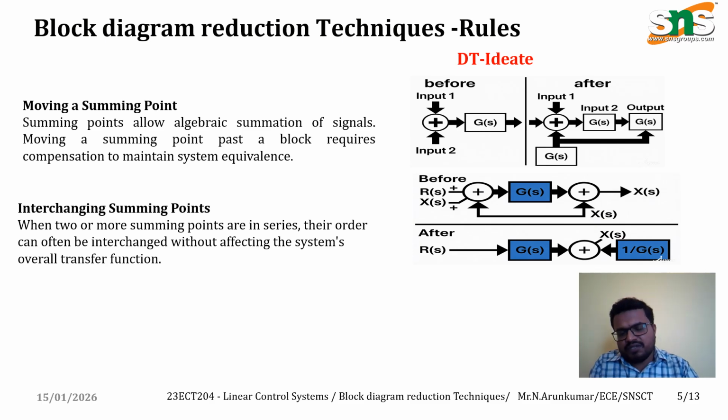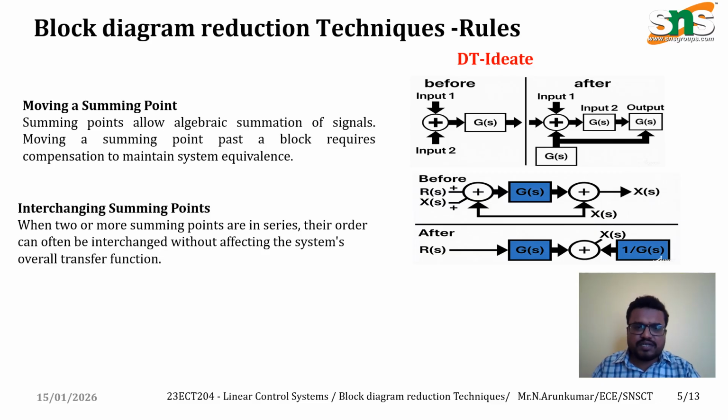Next one is moving a summing point. The summing point is used if you want to add multiple elements, or if you want to remove elements. Here the summing point is the plus symbol. Input 1 and input 2 are given to the controller G(s). Now the summing point is moving towards the next block, so how is it done? Here we can see that input 1 is also the same. If the plus is moved to after the block G(s), then G(s) is also applied to the other input to the system. The same process is executed for this moving of the summing point.